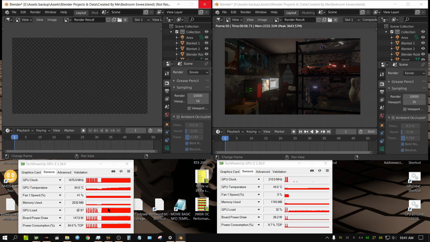Of course, realistically, who would render at 10,000 samples in Eevee? Because once you get past 64 samples, depending on the scene, but for the most part, you don't get any better results by going over 64 samples. I remember back when Eevee was still in the experimental stage, it had a progress bar to show you how far it was along in each frame. But they've done away with that. I'm not exactly sure why.